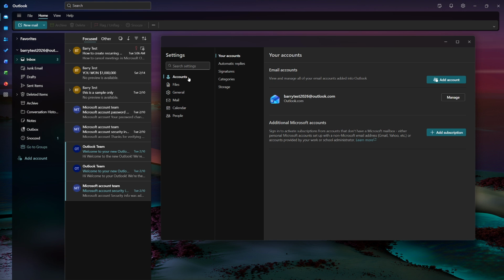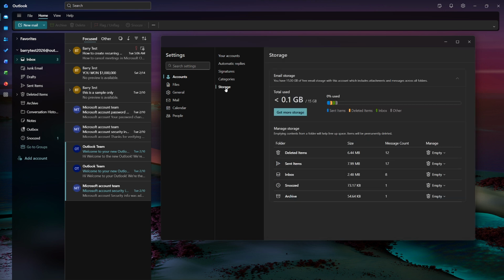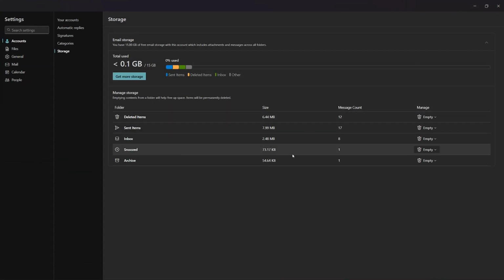A folder size dialog will appear, and this is the key. It lists every folder in your mailbox along with how much space each one uses. The total at the top shows your overall mailbox size, and each folder entry shows its contribution to that total. Depending on your setup, you might see separate readings for local data and server data, which is helpful if your mailbox is cached on your computer. Either way, you now have a clear map of where your storage is going.